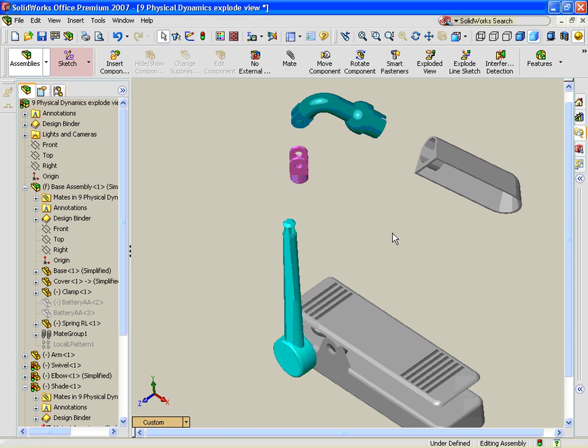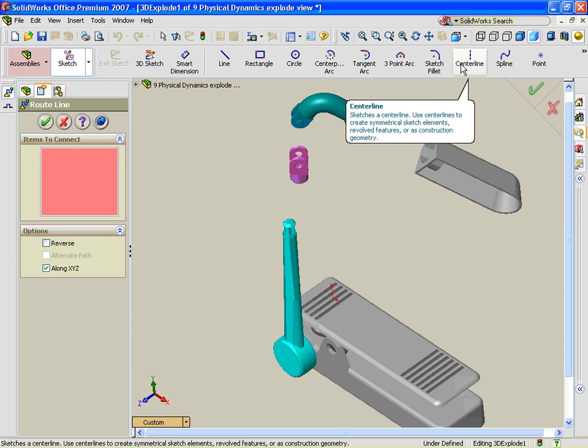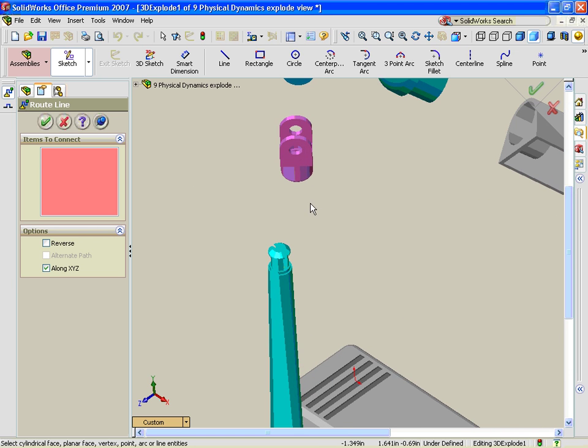Now, once I've completed my explode view, I may want to add reference lines to show how this item is put together. So with my exploded line sketch tool, it takes me into the route line command. And basically, this is a special type of tool for 3D sketching that allows me to click on cylindrical faces by which SOLIDWORKS will pick up the axes of that face. And now this arrow indicates it'll be going down. I'll go ahead and flip the arrow so it's going up. And when I click on this cylindrical face, it'll go ahead and route a line over to that cylinder.